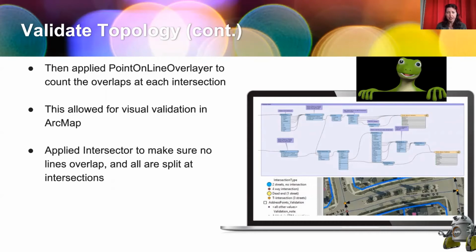I also applied an intersector transformer with a filter to remove our overpass exceptions and to make sure that all streets were broken at each intersection. I was pleased to learn, as I was coming in from a different organization, that the street network here in the city of St. Albert was in very good shape, but it did allow us to catch a couple of errors that had been previously missed, and is most beneficial ensuring that the new streets that do come online are snapped properly together.